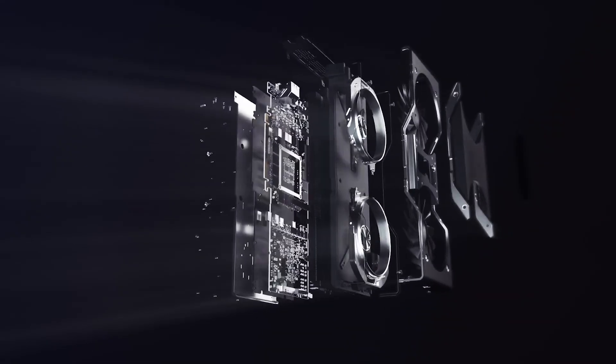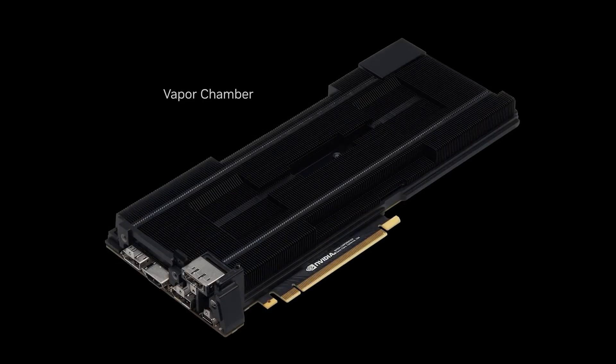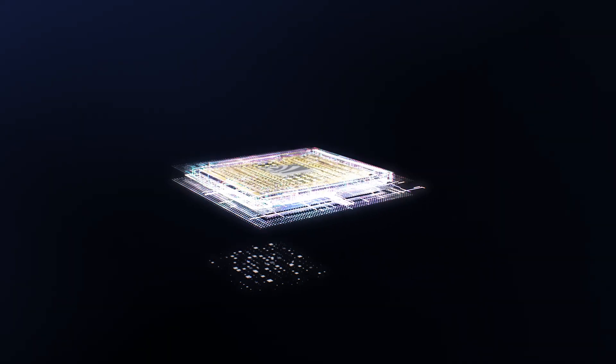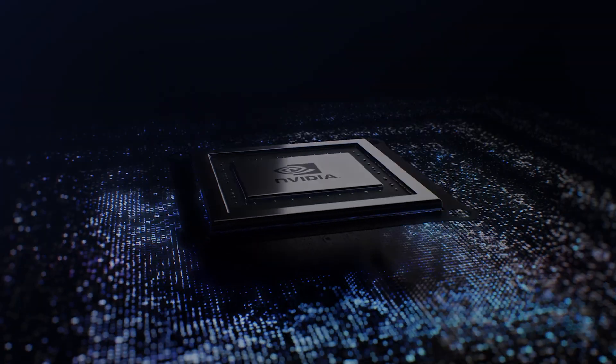The thermal solution on our first GPU, GeForce 256, was a simple aluminum extruded heat sink with a single axial fan. Throughout the years and generations, the thermal solution changed to allow for higher performance, sometimes more successfully than others. In the 20 series, we moved to an axial-based thermal solution with a vapor chamber the entire length of the card. The chip wanted higher performance, but the thermal solution just wasn't capable. We needed to completely reimagine what a thermal design should look like.